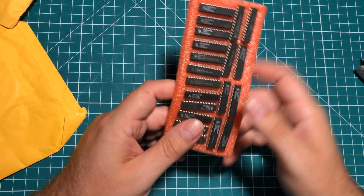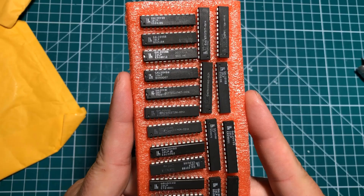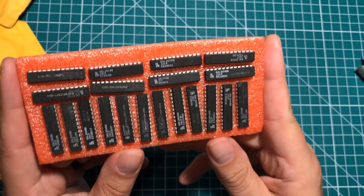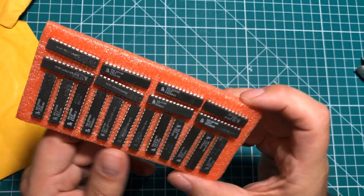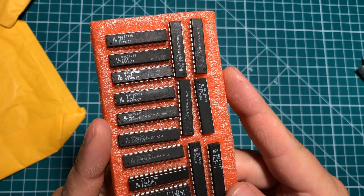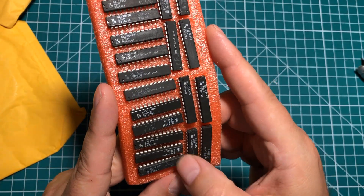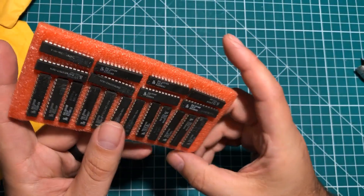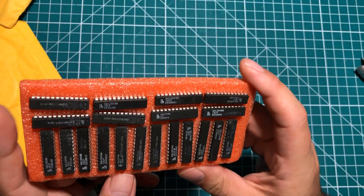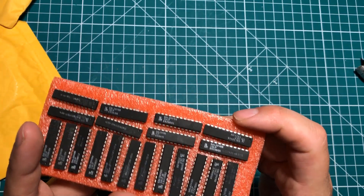So this is another set of chips, and this is another one of those things that looks like they are possibly used pulls from other boards, which is really annoying. I've actually got a video in process about AliExpress sending me stuff marked as new that's actually used. These things were clearly pulled from a bunch of other boards — they've got scratches and different designs. That being said, these chips are way cheaper from AliExpress, so assuming they're genuine, maybe they'll get the job done. Another batch of used chips from AliExpress — it's pretty frustrating.